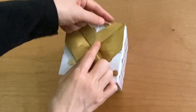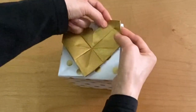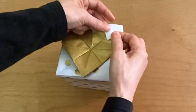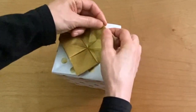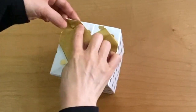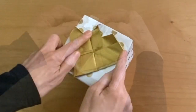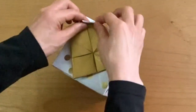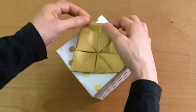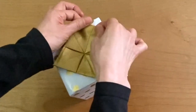Fold at the point, a little below from the top, with a half point here. Fold it back at the crease. Do the same for the left side, but fold all this part, including the middle part on the left side. Make sure it's symmetrical. Make nice clean creases.